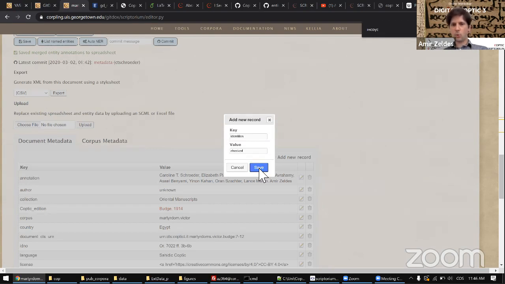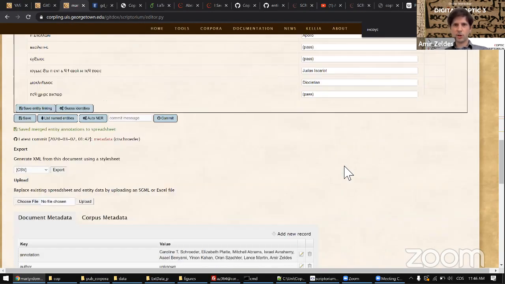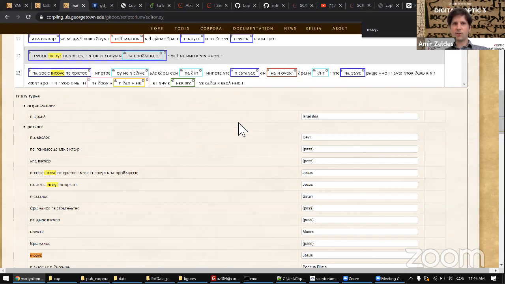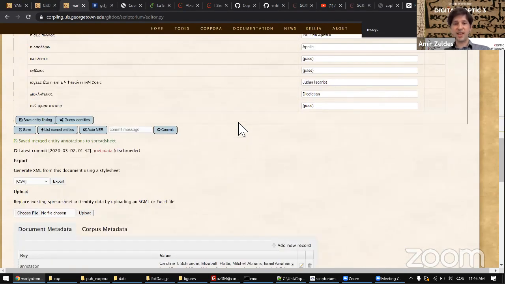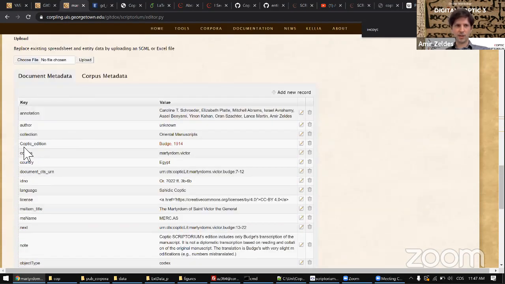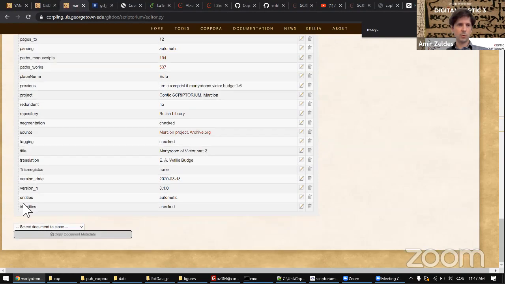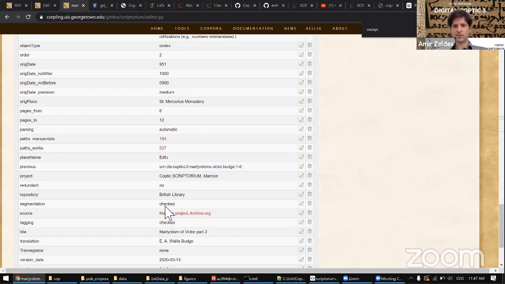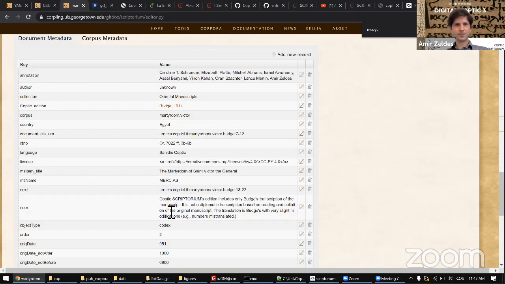The reason why it's not gold is because while we did make sure that all of these entities are correct, we didn't actually read the text to check that we didn't miss any. If you want it to be gold, in order to allow yourselves to put gold in identities, which is this linking metadata field, you need to actually read the document and make sure that all of the entities that are mentioned are also in the table, right?